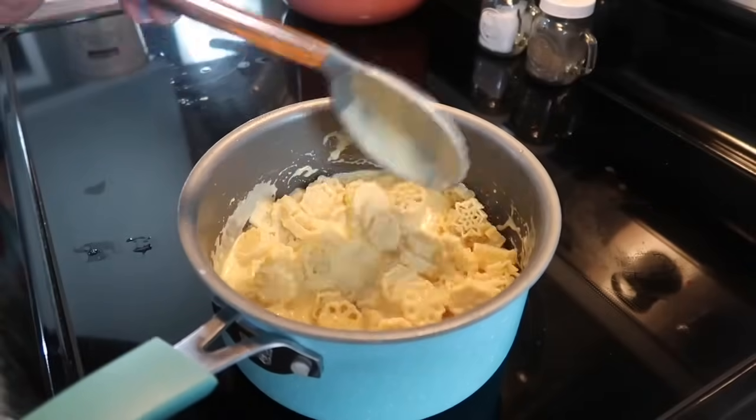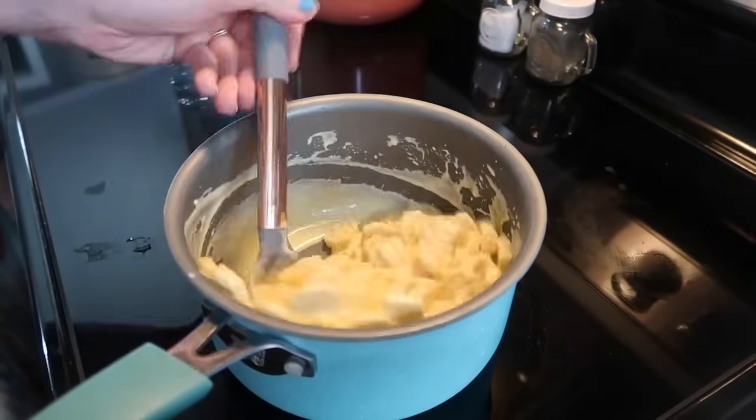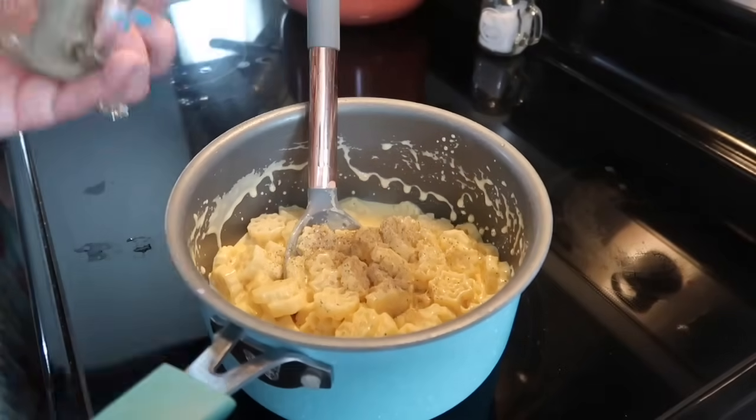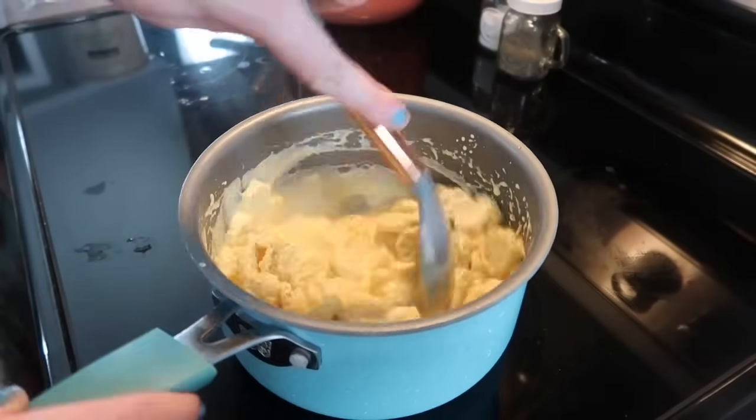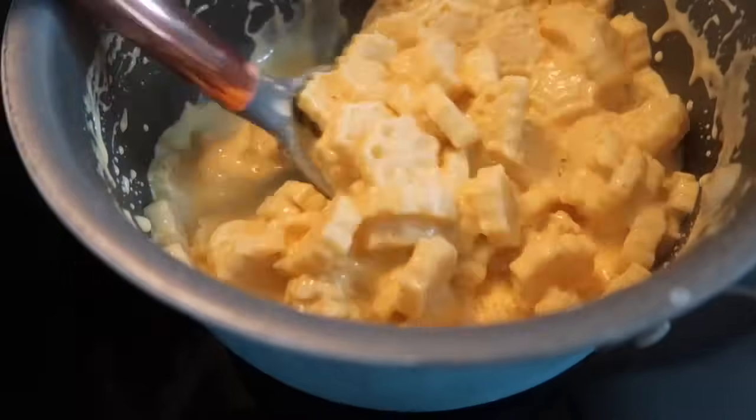But yeah, as soon as that sauce was heated through, I turned off the heat. I added back in that drained pasta, and I'm just simply tossing it all together. And of course, I'm going to finish it off with a little bit of black pepper. Now, we love this mac and cheese.